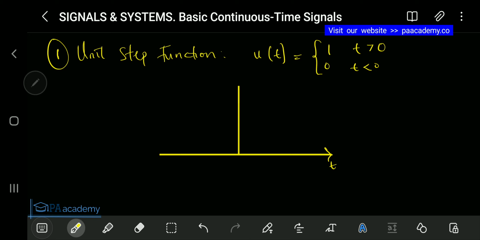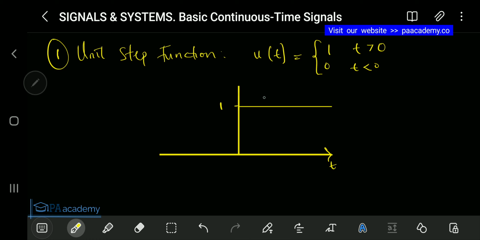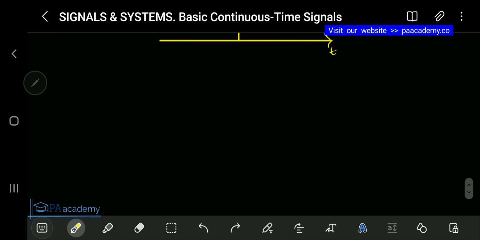Exactly. So now let's analyze this. So at 1, so let's just take this place to be our 1. Then t is greater than 0. So that means we're going to be having continuously a line like this. Exactly. Then when it is 0, 0 is at this point. Our t is going to be less than 0. So there's nothing to indicate there. Exactly. So we're going to be having our u of t. So this right here that we're having here is the diagram representing the unit step function. Exactly. Alright, so now let's look at the second one.